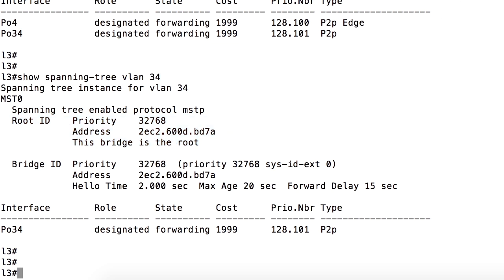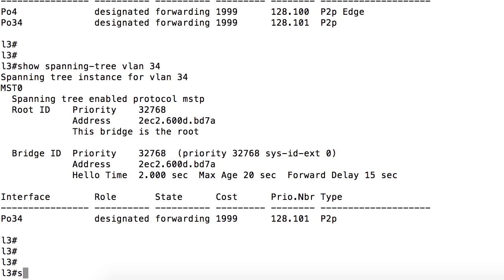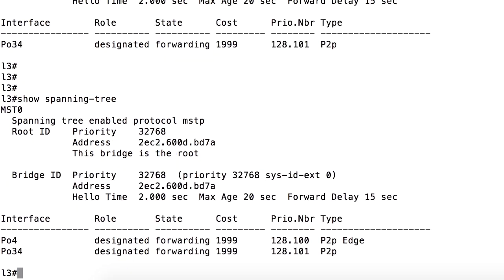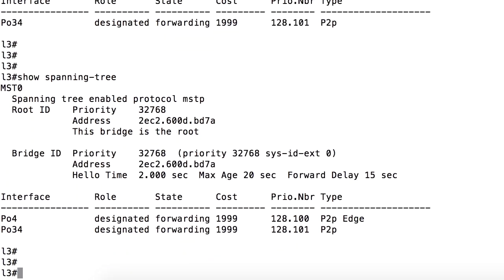Assignment of the root bridge is based upon an election process where the switch with the lowest bridge ID wins the election. There are also port types and link types. We can see in our output here that interface port channel 34 is listed as a normal port type in that it doesn't have anything besides the P2P reference, where other options include network and edge. We could also just simply issue the command show spanning-tree and see port channel 4 and port channel 34, where in this case, port channel 4 is a P2P edge type.